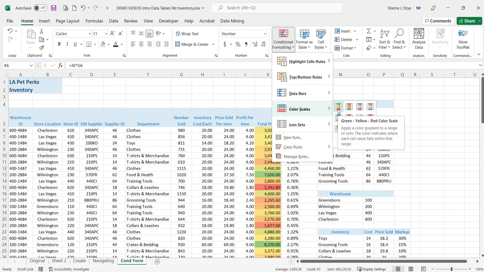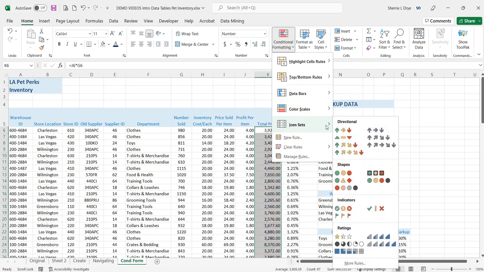If you use a color scale, you can see that the green, yellow, and red are sort of the highest, the average, and the lowest numbers. So you can see the green here. Oops, the green is including the higher numbers, whereas the sort of orangish is including the sort of middle numbers, and then the darker red is the lowest number. So it's a kind of gradient scale there for the highest to the lowest.